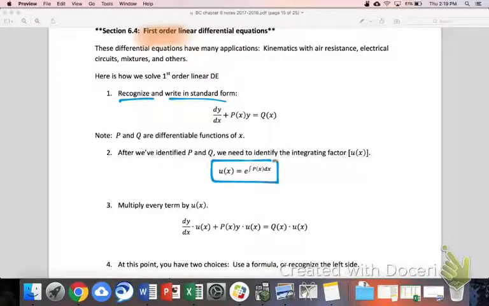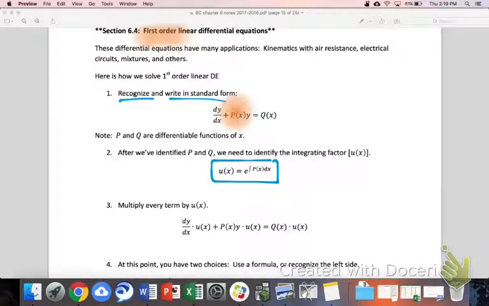We need to develop what's called the integrating factor. This is an expression that we multiply everything by to turn it into something that we can separate, and that makes it relatively straightforward to do from there. The integrating factor is specifically e to the integral of p of x. P of x is the function being multiplied times y in our standard form. So p of x is whatever it's going to be, we do the integral of that, and we come up with this integrating factor, e to the whatever it ends up being.